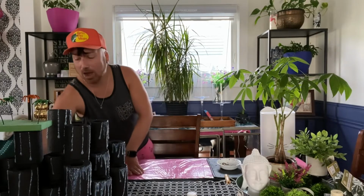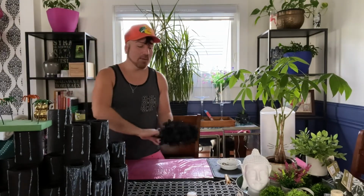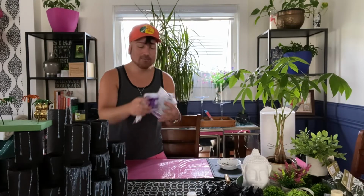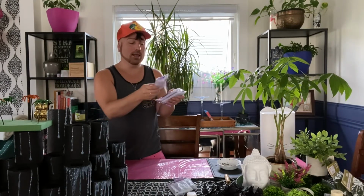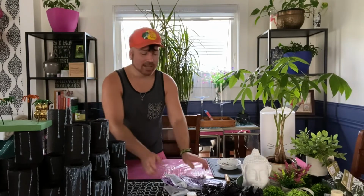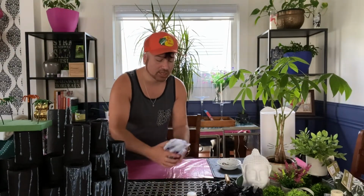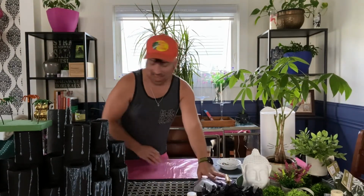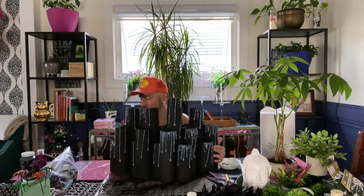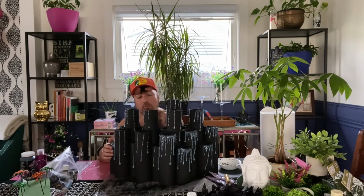Hey everyone, so this is day 4 and we are going to finish up our candle DIY project, so let's get right into it. I have bought more glue sticks. I think 6 packs of 18 should be sufficient. If not, we'll go get more. Just gotta get to the rest of this and then we'll be rock and rolling.